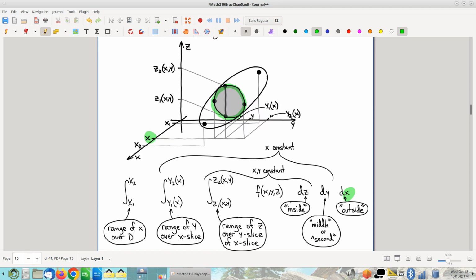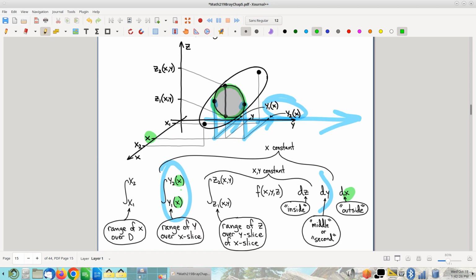So we look only at that value of x, an arbitrary value of x, and then we start looking for the range of values of y, slices perpendicular to the y-axis. And if you think about what a slice of a slice looks like, something kind of like that, right? And again, with the first and last, the first being something like that, the last being something like this, and that will give you your y1 and y2, which, as promised, are functions of x, as they should be. We want to know how these y bounds vary as x varies.